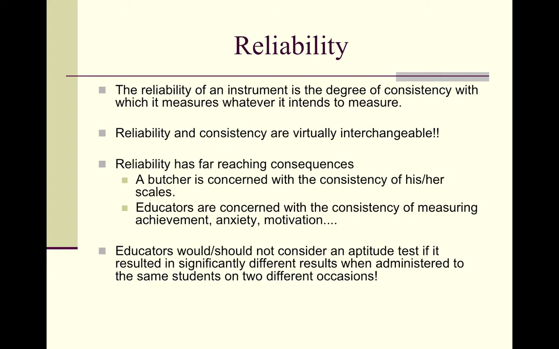Reliability has consequences beyond just what we encounter in education. A butcher is certainly concerned with the consistency of his or her scales. I remember years ago I worked at a grocery store, and the butcher had calibrated the scales incorrectly, to where it was consistently overweighting, so they were overcharging the customer, for example, on a steak.